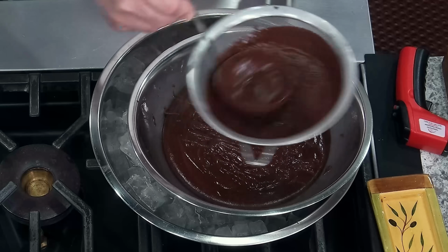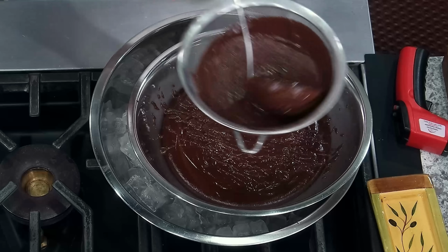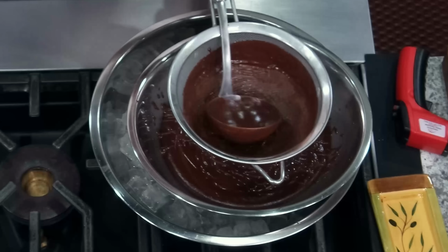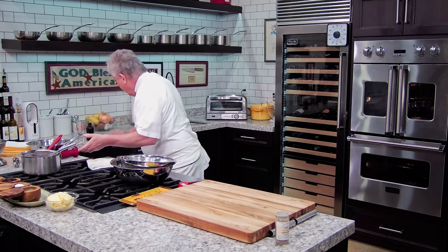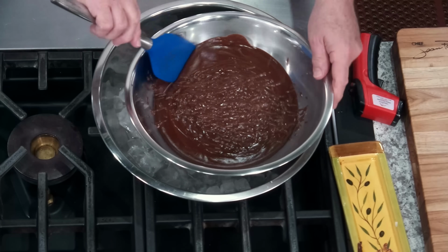And right there, my friend, you have yourself a ready-made ice cream base. It's going to be smooth as silk. The thickness of it, the consistency of it, to me, is everything. Remember, texture, the conductor of flavor.